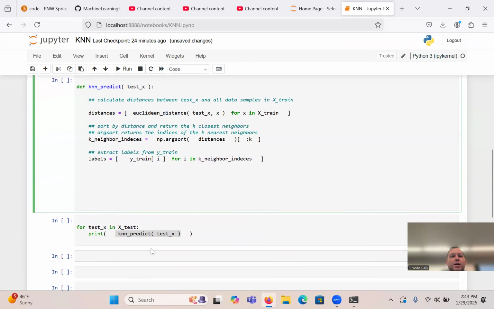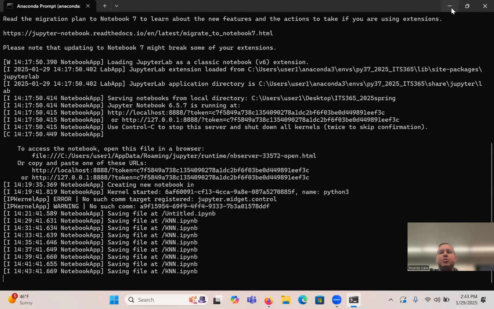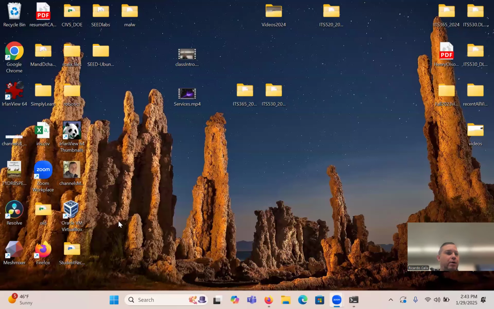So now what I want to do is try this out with values, right? So we're going to use the iris data set. So we're going to bring in iris. I think I usually have iris here on my desktop. Oh, here it is, iris.